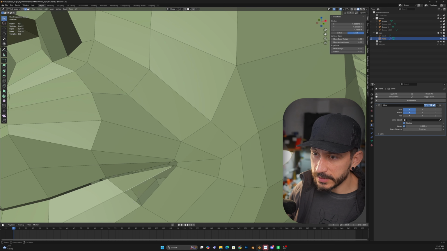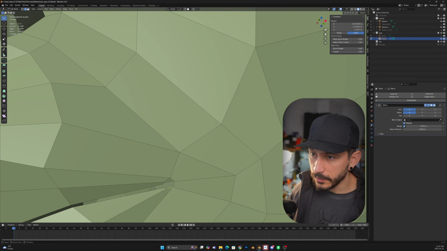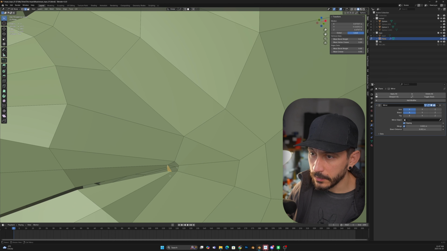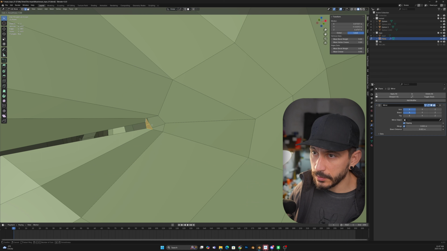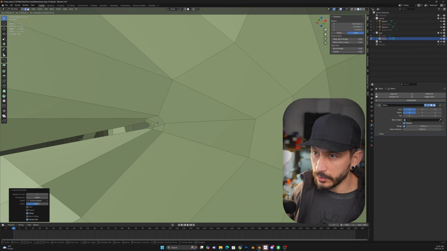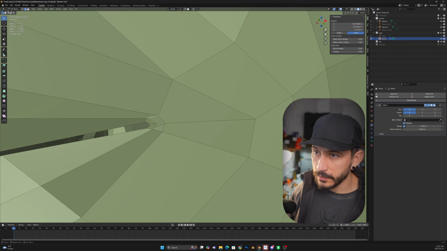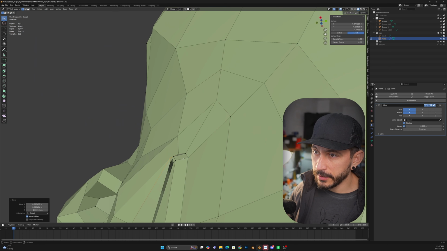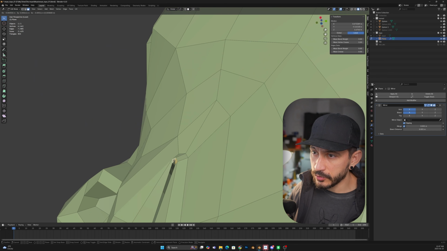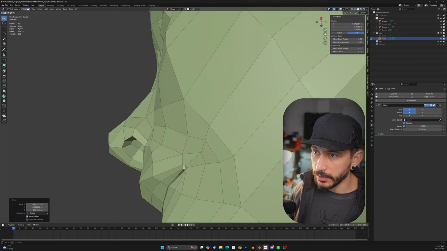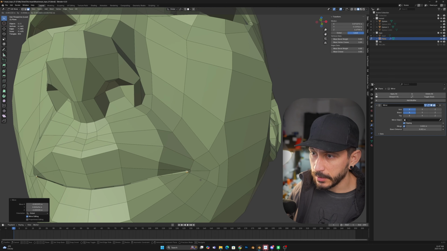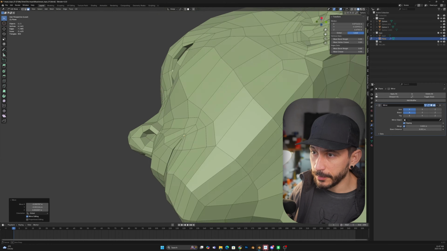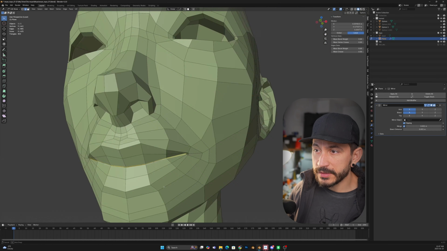I confused myself with this. So I'm bridging those two, creating another loop there to be the corner. There we go. Because I don't have all the shrink wrap stuff anymore, it kind of got bent out of shape there. I should have done that before. Now it's a continuous loop.